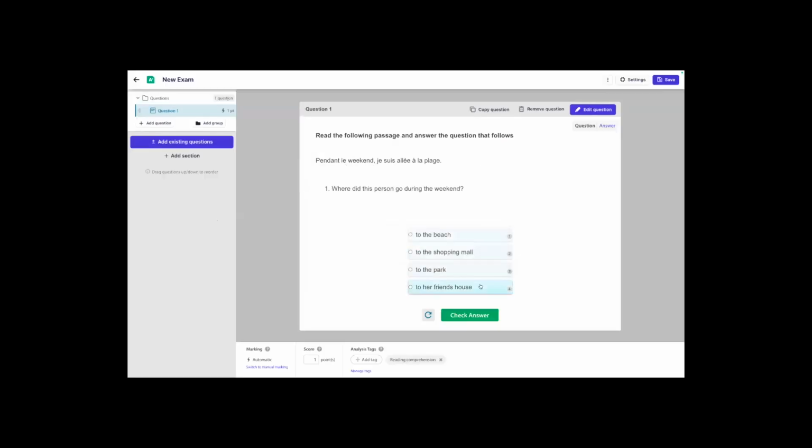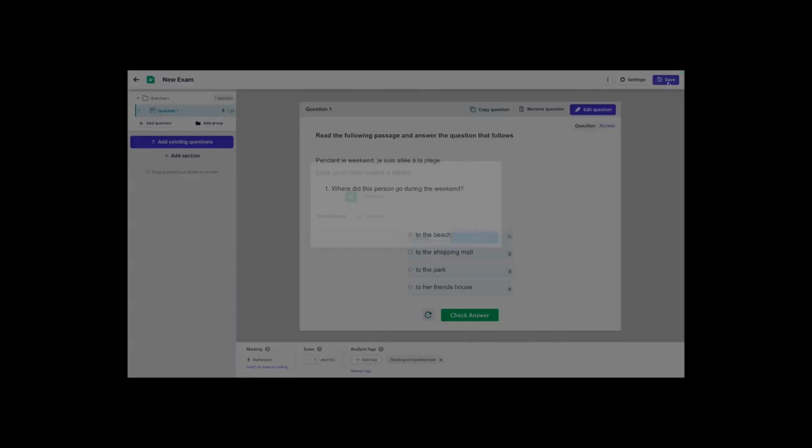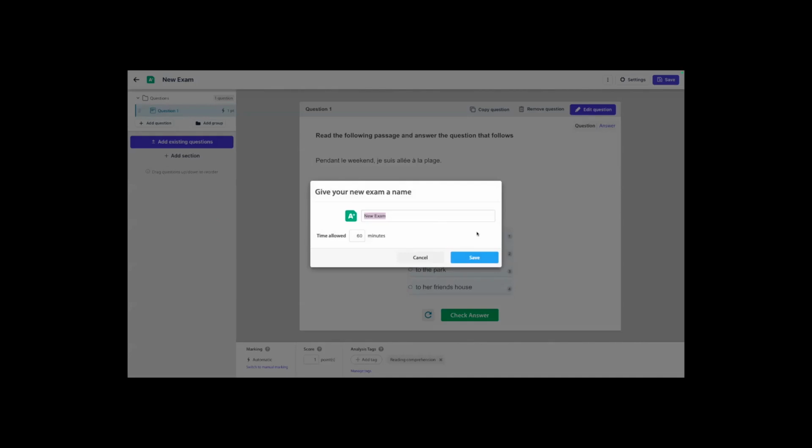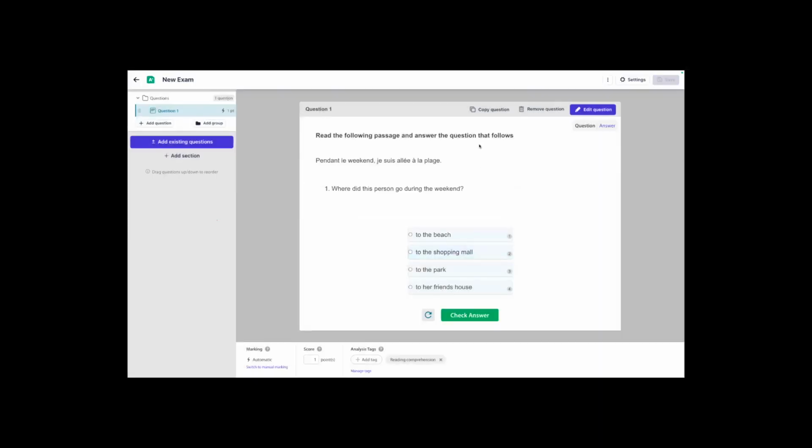So I just go create tag, and then I can actually tag any other questions with that same tag, or I can create different tags for different questions. So that's a great trick to really help with that personalized learning and analysis that we've already talked about. So then I'm going to save it. I've got to give my assessment a name, so I'll just call it Year 10 French. Oh, I can't spell. French assessment. You can choose the time you want students to spend, and then you save it.